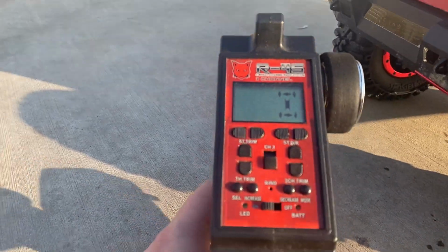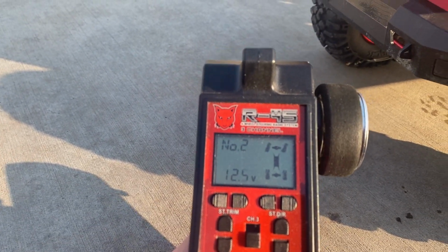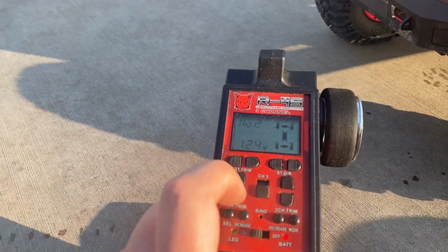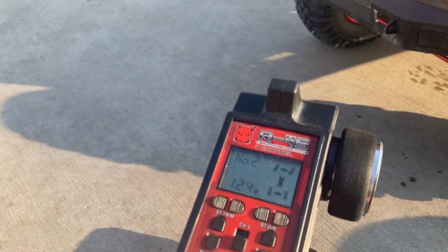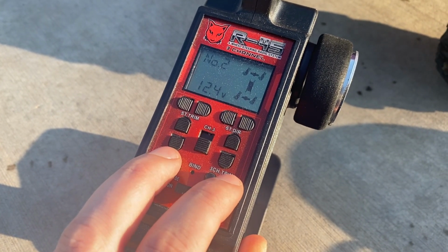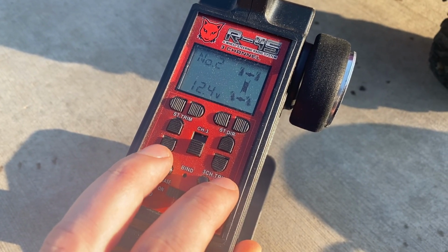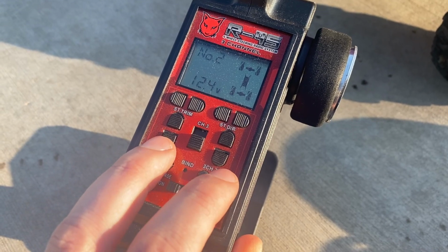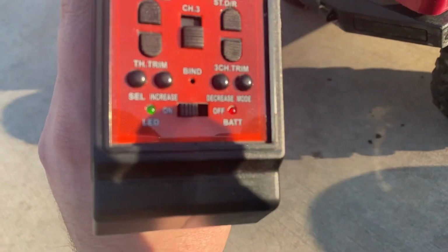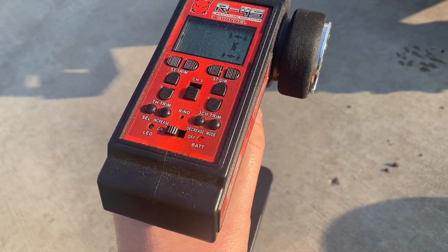It's kind of old school, but you know, it does everything you need it to do. And we can scroll between our different steering modes by using this button. See, there we have front steer, crab steering, opposite steering, and rear steering, and then back to front. So not a bad 3-channel transmitter that comes with it. I'm still using the stock transmitter because it gets the job done.